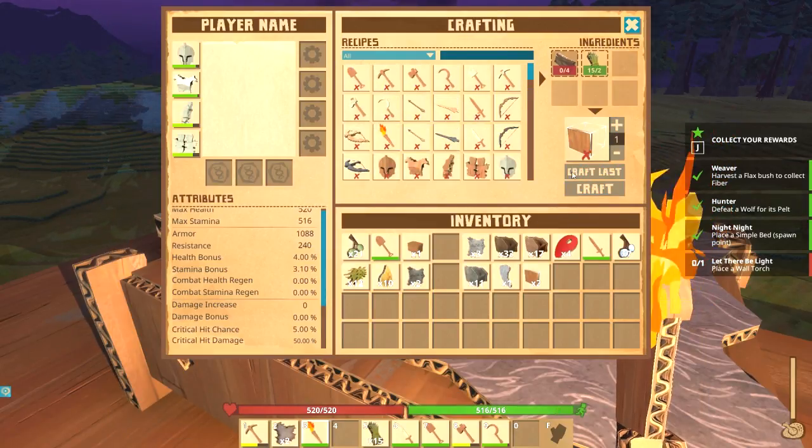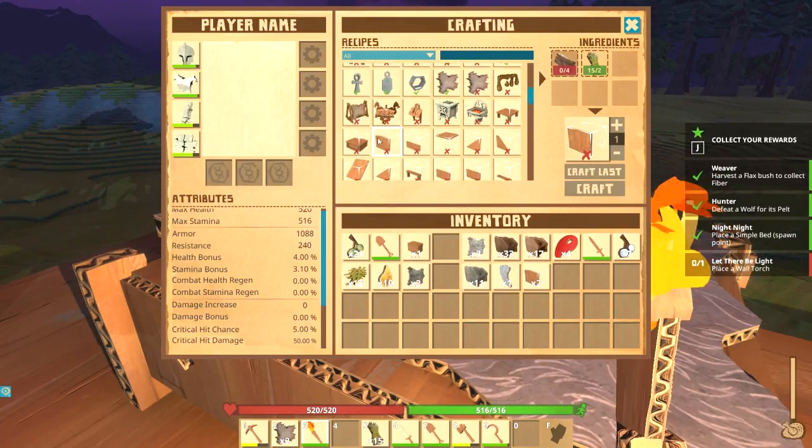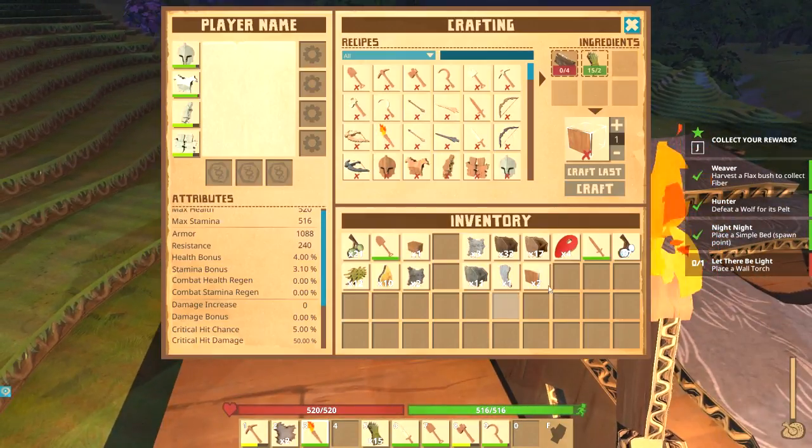Oh, I can. I might be able to. Hang on. Can I or can I not? Nope, I can't. Alright, so we need a lot more wood. I've got a lot of fibre, but not enough wood. Right, so if I can go and get some more wood, then I might be alright for making stuff.